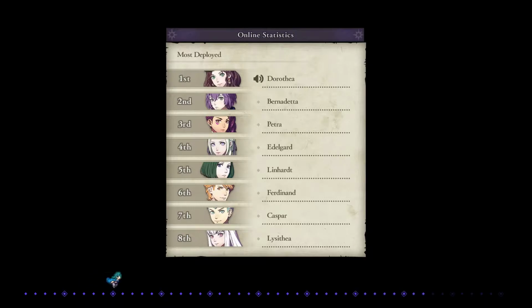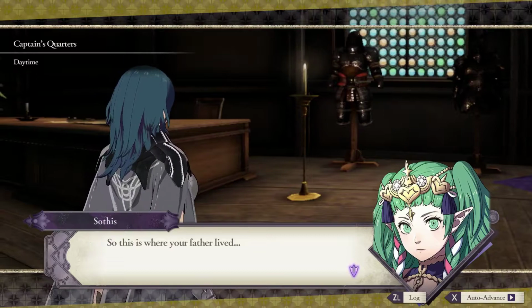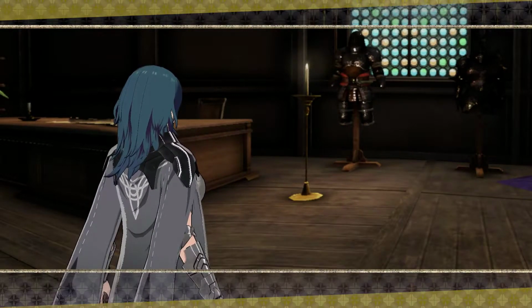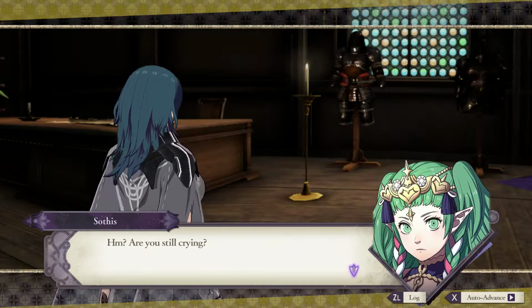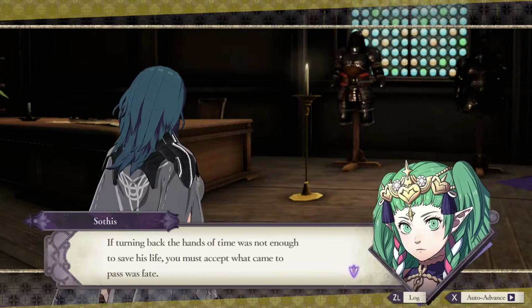Thank you so much. So this is where your father lived. Are you still crying? We gotta find the thing that he left for us. If turning back the hands of time was not enough to save his life, you must accept what came to pass was fate.